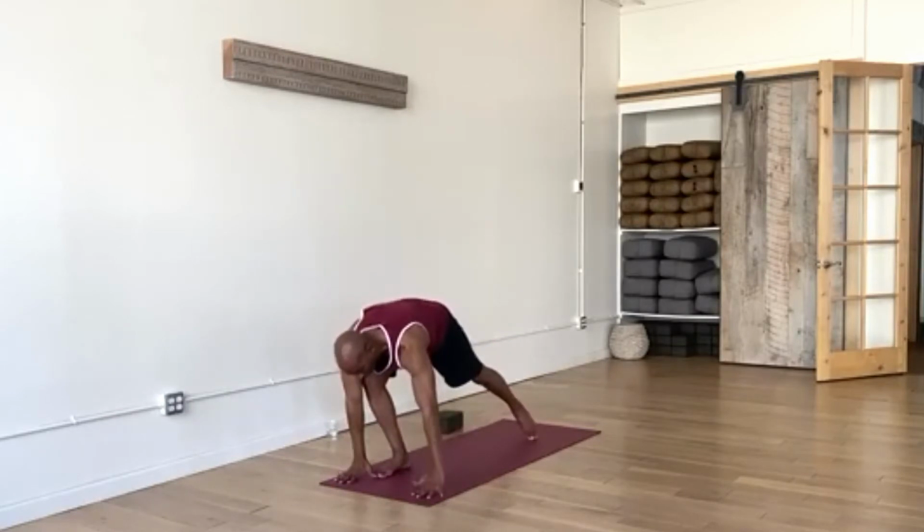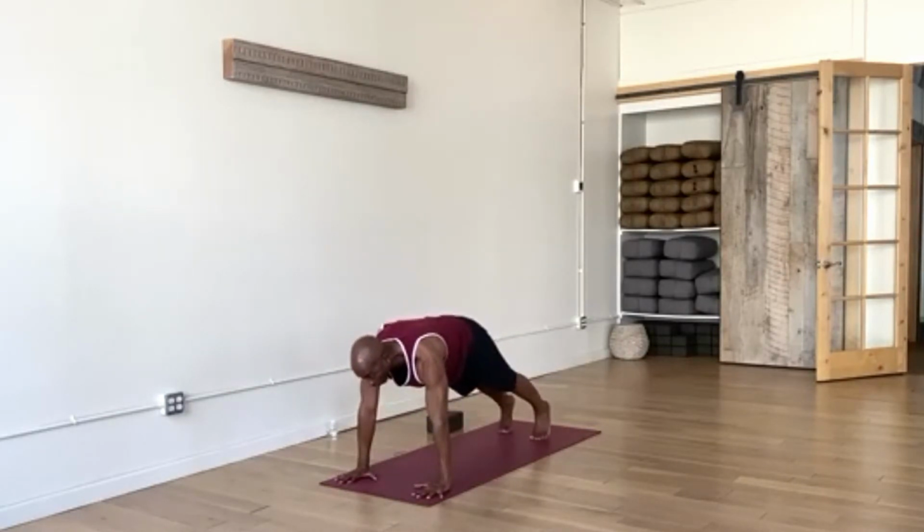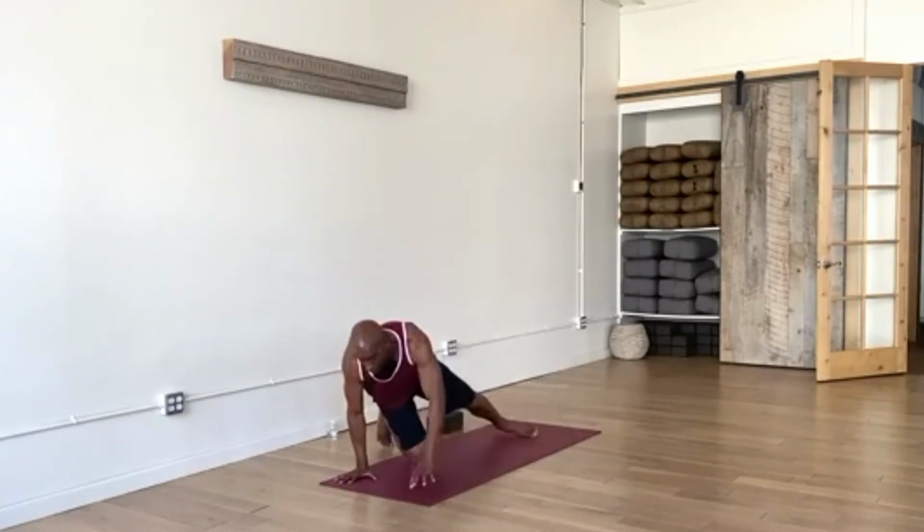Plant your hands strongly underneath your shoulders, slide your right foot back. There's plank pose. Again, the shortcut to down dog is fine, or Chaturanga Dandasana. You can bring knees to the floor first, yes, then your chest. Low cobra or up dog or something in between for your back bend. Exhale, downward facing dog. Again, always moving at your own pace.